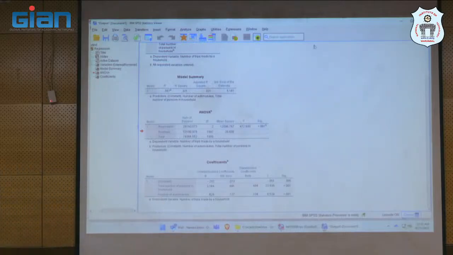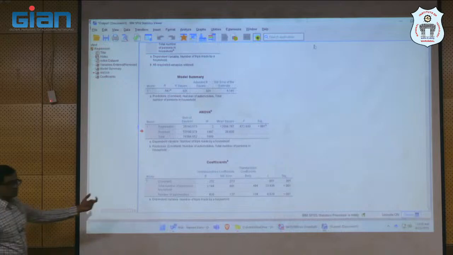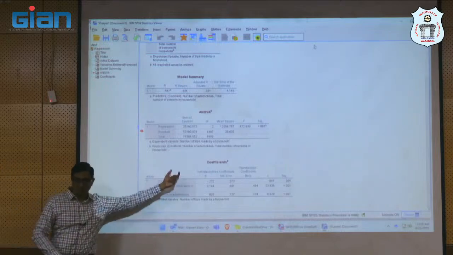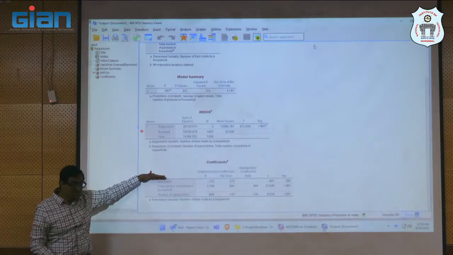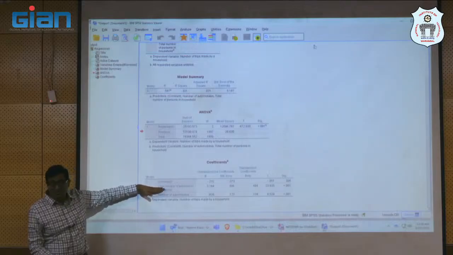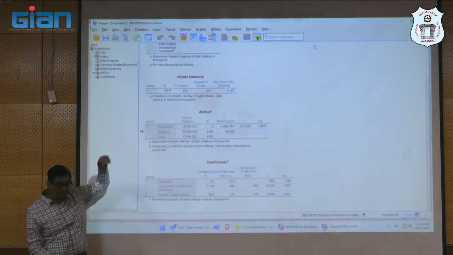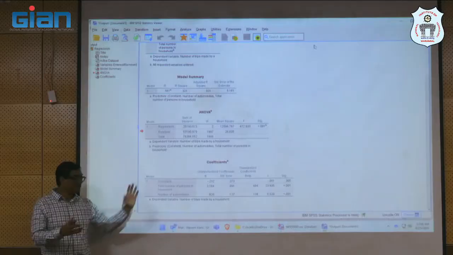Now, one of the things to understand is, so far what we did is I solved for these values, just doing x dash x whole inverse x dash y for these 3 columns. You have a column of ones, column of households data, column of automobile data for each household, and you have the y's. We use that and got it.